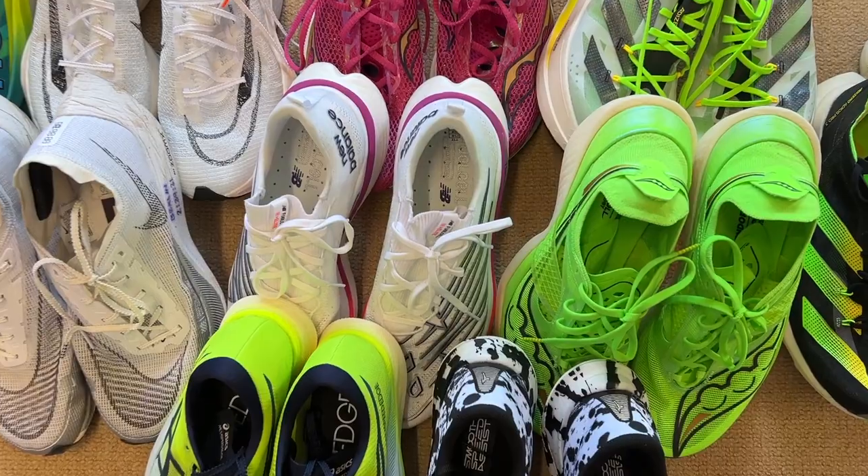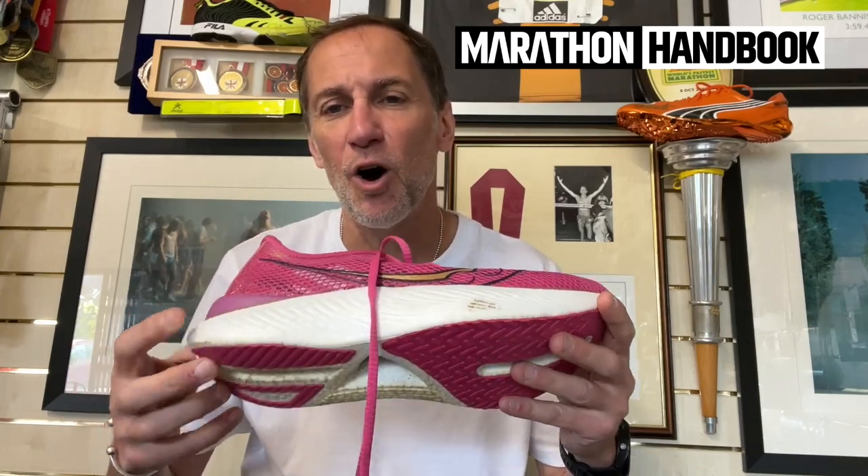Saucony Endorphin Dauphin Pro — Saucony has more than one carbon plated race shoe in this lineup, so the Pro has to go. The Elite is a nicer shoe in my opinion. Prior to the Elite, this shoe would have been in my top three, particularly for half marathon and marathon distance. Still a great shoe, but durability isn't quite as good as I'd like — the foam feels a little bit flatter and lower drop over time. In the heel, it felt a bit dead after maybe 200 miles. Great shoe, lots of fans, but not making the top six.